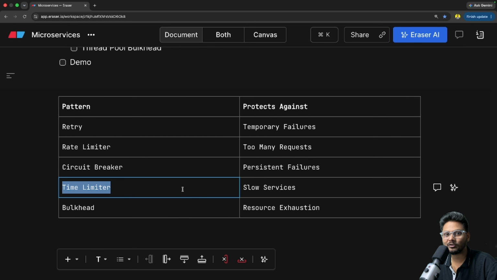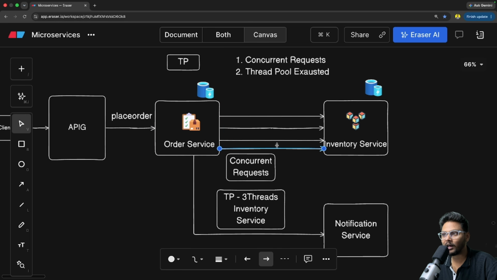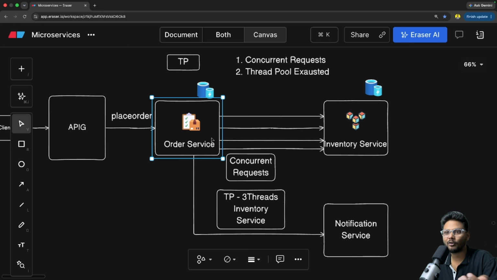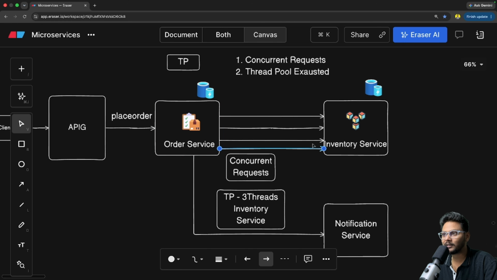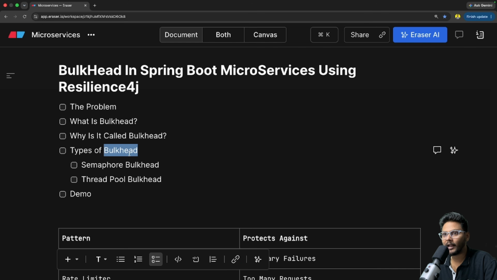Time limiter, time exhausted, you just fall back, right? But here it may happen that 2 requests are basically being served parallelly. 2 requests are present inside queue or waiting for getting this particular permission. So once these two are done, these two can get permission and they will just work. So like that, you don't really have to fall back to default mechanism. But in worst case, if these two requests are taking a lot of time, then you may have to go ahead and fall back to default mechanism inside order service as well. So that is basically how your BulkHead works.